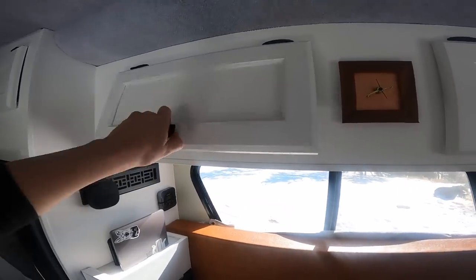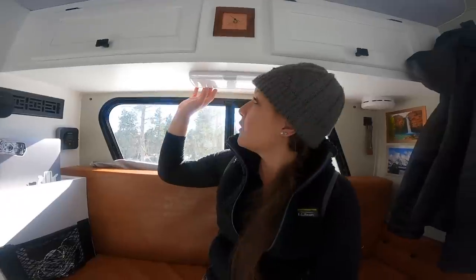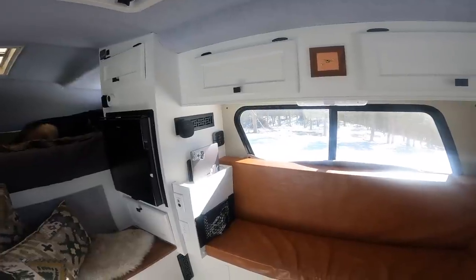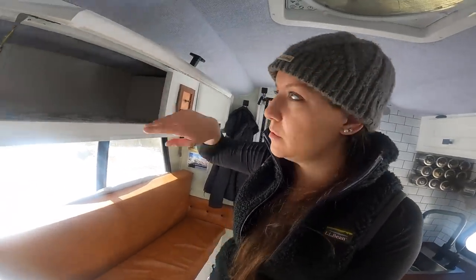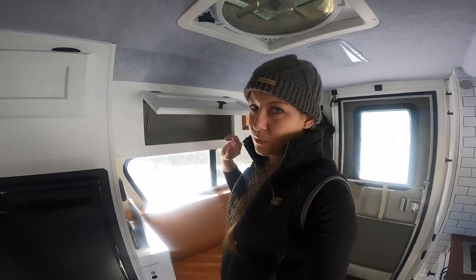Above me you'll see more cabinets. Michael ended up building me a copper and walnut clock to go into that space. These are just storage cabinets up here. All the light fixtures have been replaced with dimmable LED fixtures — it is super bright out so you might not be able to tell. These are the original cushions, reupholstered with a faux leather from Joann Fabrics. Also in these cabinets I ended up building a divider wall — when I was driving, it was just one long cabinet and everything would go flying from one end to the other. By building that divider wall in, I could store food on one side and gear and computer stuff on the other without them mixing.